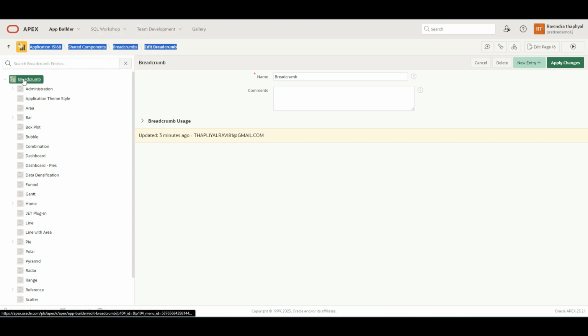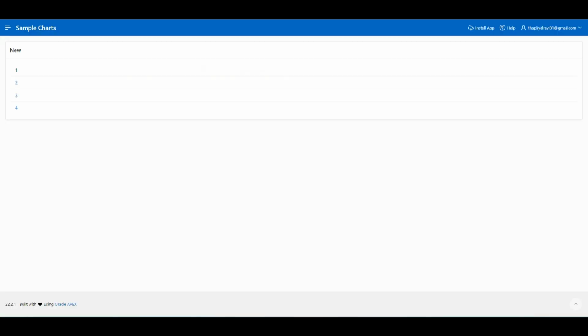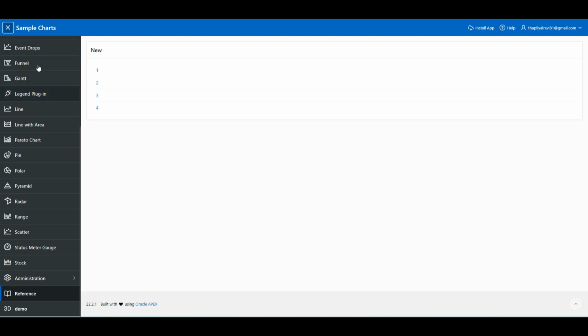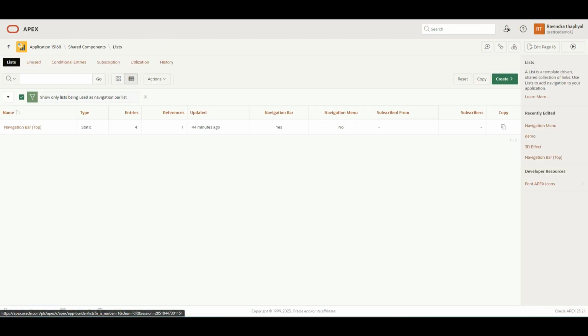I can create through breadcrumb easily. So then we have another option which we call navigation bar list, which I told you already. This is called a navigation bar list. Likewise, which we have in navigation menu over here, we have similar to navigation bar menu over here. So if you want to add any entry into navigation bar menu, we first have to go over here, navigation bar list. This is a special set of link usually placed at the top of your app. It's like a quick access toolbar offering shortcuts to important or frequently used part of your app.